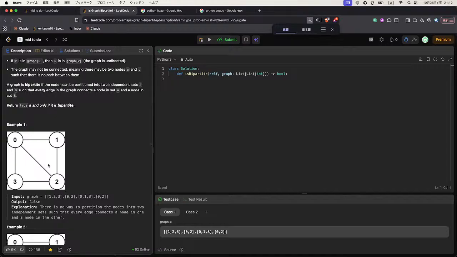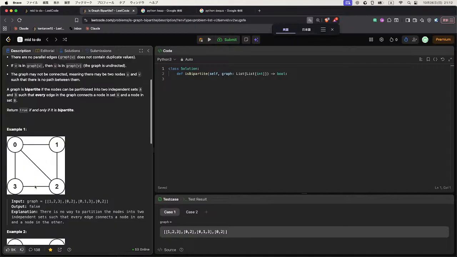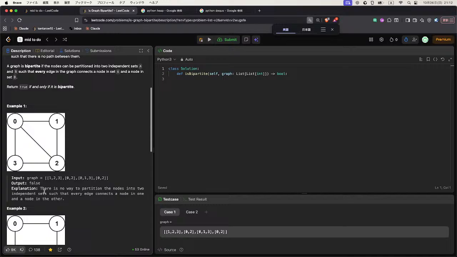In this case, this edge is connected to the node in the same set, so that's false. There is no way to partition the nodes into two independent sets such that every edge is connected to a node in one.